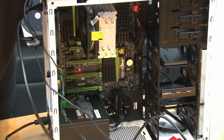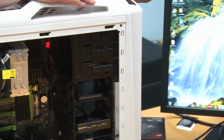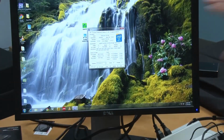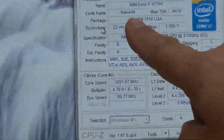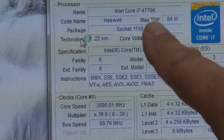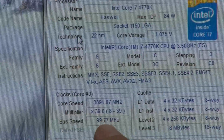Yeah, I can show you some examples of things that you can do with the system. The very first time that you boot it up, there's a tool that a lot of us geeks use called CPU-Z, from the site CPUID. Basically, it's a tool that allows you to see what's inside the box. This tells us that we're using the latest and greatest Haswell Intel i7 processor. Wow. Happens to be a 4770K, their top-end, dual channel. That's fast.